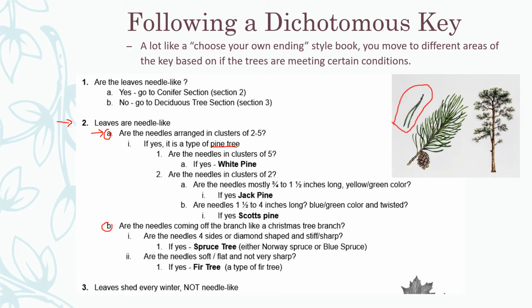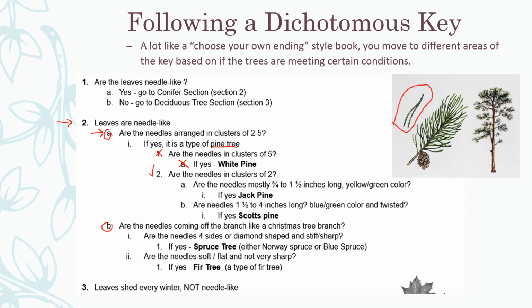Are the needles in clusters of 5? So I'm going to look at my tree. I'm going to pull off the cluster, and I'm going to realize, no, there are not 5 in the cluster there. So this isn't the question that I'm looking for, and this isn't the answer that I'm looking for. So then I'm going to go to number 2. Are these needles in clusters of 2? I'm going to look at my sample. I'm going to say, yes, it does have 2 in the cluster. Great, we know we're in the right spot.